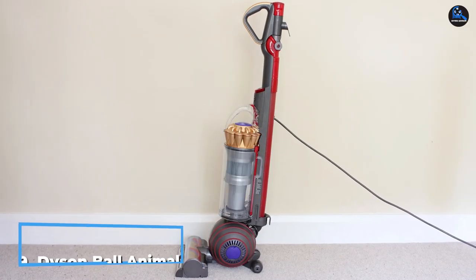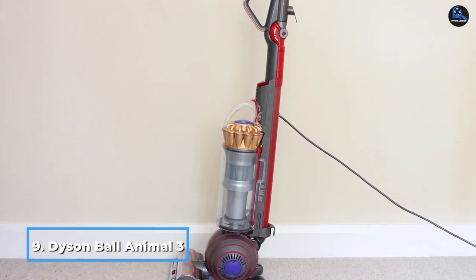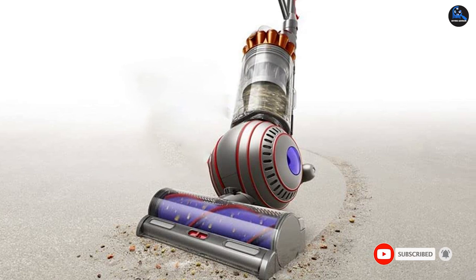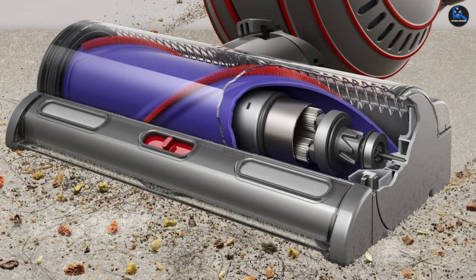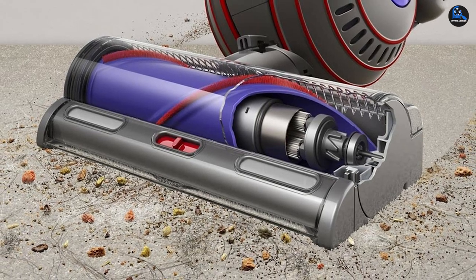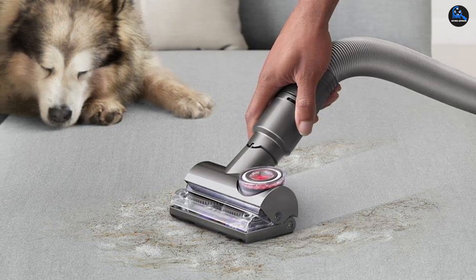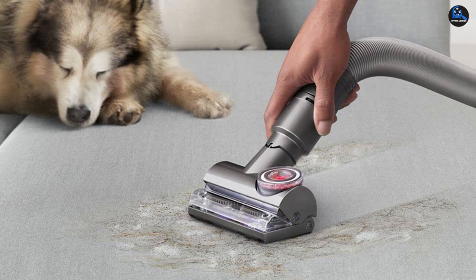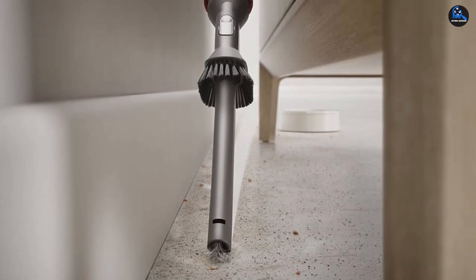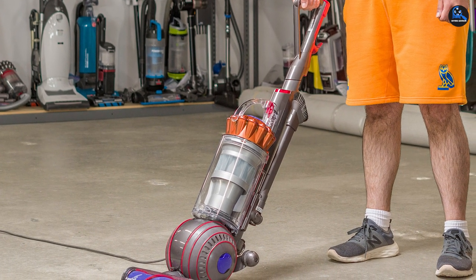Next at number 9 we have the Dyson Ball Animal 3 Extra. If you prefer the all-in-one design of an upright vacuum, the Dyson Ball Animal 3 is among the best vacuums for dog hair we've tested. This bagless upright is far more of a hassle to deploy than a comparably priced cordless model like the Samsung Jet 90 Complete, but it's worth a look if you prioritize performance above all else. It easily clears away pet hair on a range of floor types, and its floor head offers three levels of surface adjustment plus a set of belts and vanes to prevent hair from getting tangled in the mechanism. It's also allergen-sealed with an onboard HEPA filter to limit the spread of fine allergens like pet dander. Unfortunately, you might want to watch out for the plume of dust that can get kicked up when emptying its dustbin. For a cleaner means of debris disposal, check out the Kenmore Intuition Bag vacuum, which is easier and more hygienic to maintain, though its floor head is more tangle-prone and doesn't do quite as well with pet hair on bare floors.